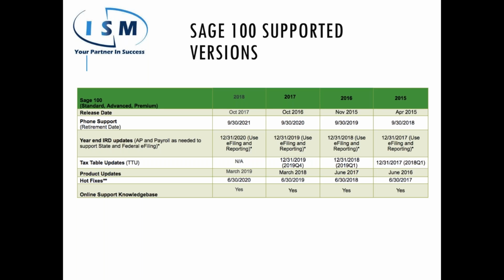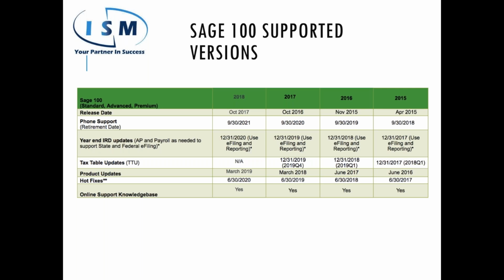So I just thought I'd throw this out here so you can see what those supported versions look like. For the 2015 version, this will be the last year that you get an IRD so that you can run your AP and your payroll. So just make sure you keep that in mind. You will not be getting one after this year. So if you're on that version and you've been trying to stay on as long as possible, if next year you're going to need to run 1099s and or W-2s, you would need to make sure that you upgrade between now and sometime next year before it's time to run that. Otherwise, you will not be able to run that for version 2015.